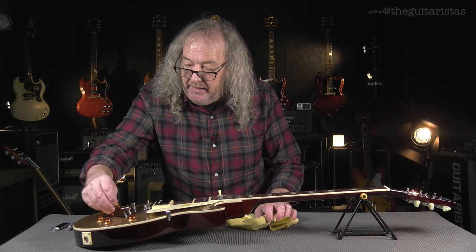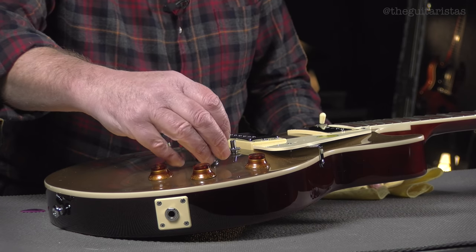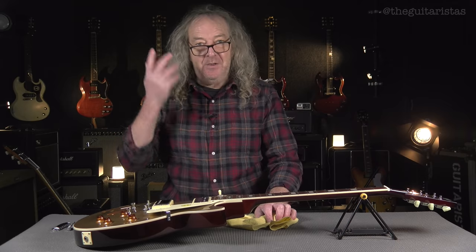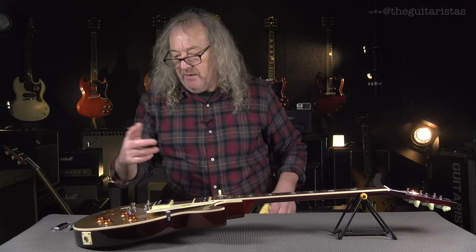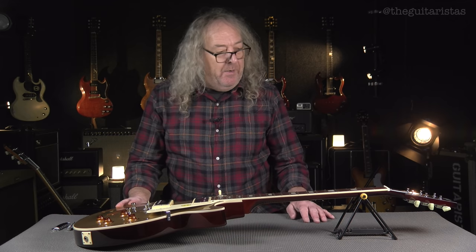But I'd like to see these sit right, and they don't sit right for my OCD. And I'd like to see the metal pointers under as well, because I think they look really good on these guitars. Anyway, I think that's it.